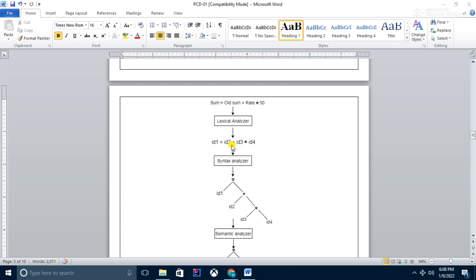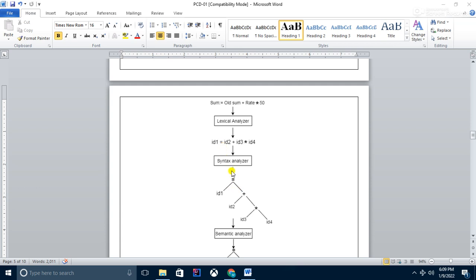After grouping them into a meaningful sentence, the lexical analyzer produces an output that is the input to the syntax analyzer, which understands the meaning and produces the parse tree. So it understands the identifiers and the operation which is going to be performed on them.